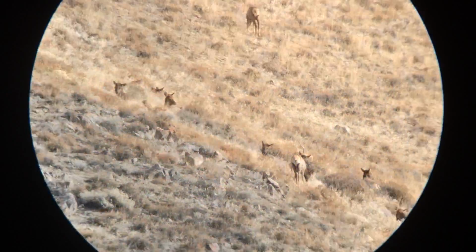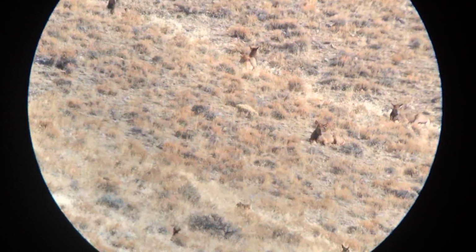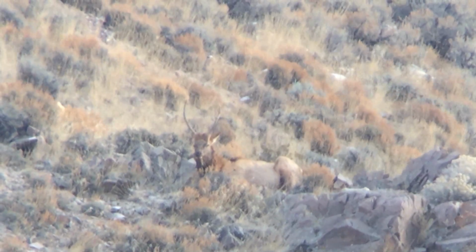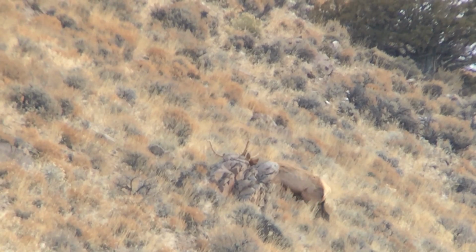We were actually surprised to see 3 groups of elk lower and closer to us than expected. We hung tight and glassed everything up as well as we could, making sure we didn't miss any big bull bedded up in the sagebrush somewhere. We had spotted a few small raghorns like this one feeding, but it was the elk antlers behind this rock outcropping that really caught my eye.